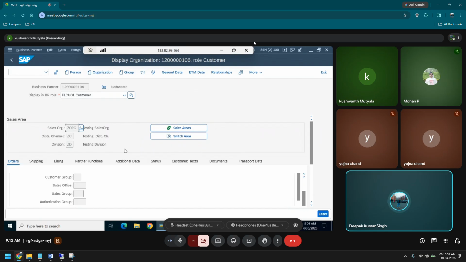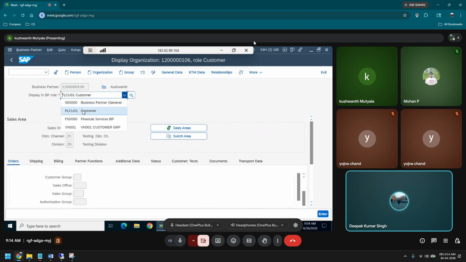Just go to BP role now. Go to the drop down in the BP role. Now these many roles are extended. When you created the BP, by default it assigned the third one and the fourth one. You don't have to worry about that one. But what we did, we created BP with the 000 role. Then we assigned that business partner as the customer.